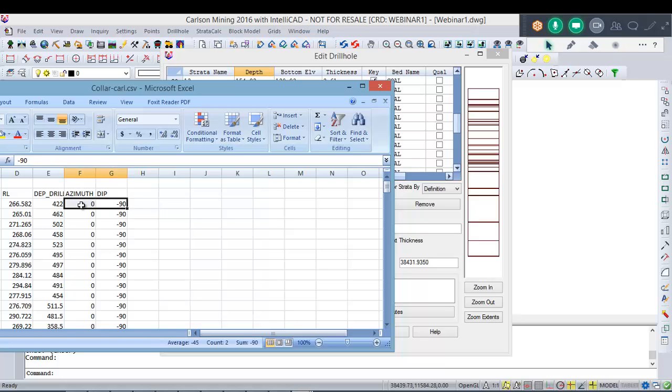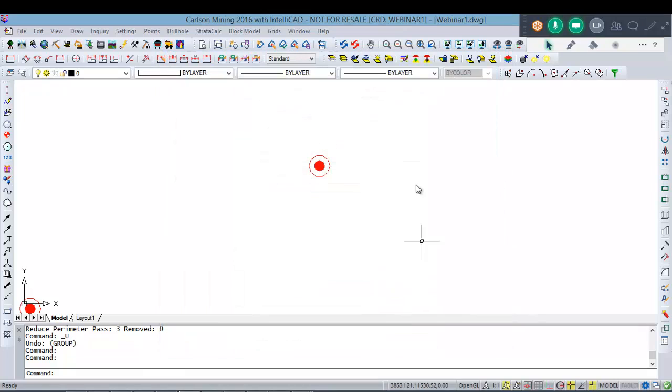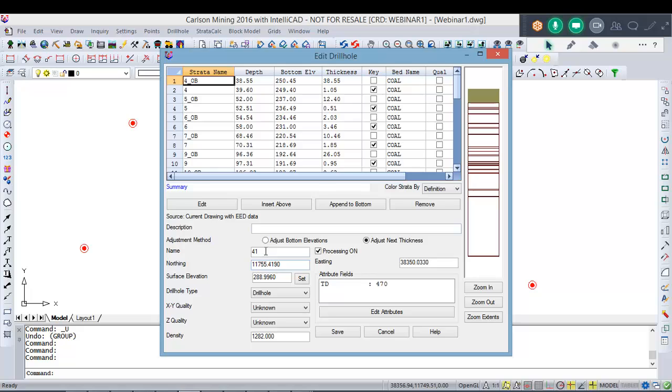So I can simply keep skipping those, and except for that I have my surface elevation, my total depth, my northing and my easting. You can see my northing and easting, I have my drill hole number. This drill hole is numbered 156. Similarly, if I select the other one, this one is drill hole number 41.